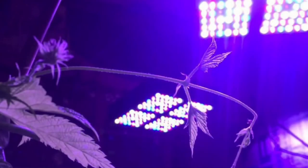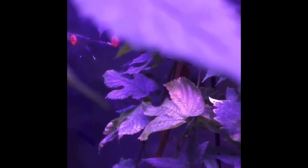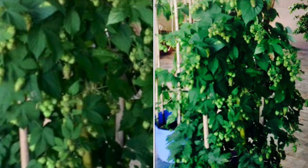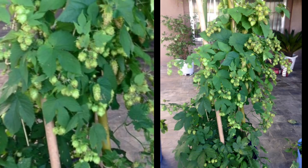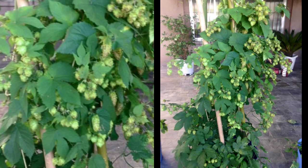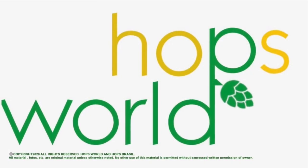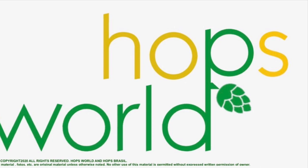Here are some of the videos and pictures from my past grows. This first video is of plants that are about five feet tall and 15 to 18 feet long — all growing up, some with cones. This is in our grow room using full-spectrum Viper Spectra 600-watt LED lights. The last pictures are of plants I grew as Apollo back in 2016 in clothes baskets — a little bit bigger than the pots I'm using now. When I grow outside I go a little bit bigger. These plants were full of cones — they were really beautiful. Four of the plants we grew in pots the first year in Brazil we sent to a lab in the United States for testing, and the alpha acids in each variety were super high, including Columbus at like 19 or 20 percent. Let's see your plants this spring grown in pots — there's no excuses folks. Thanks for being with me. Cheers to life.